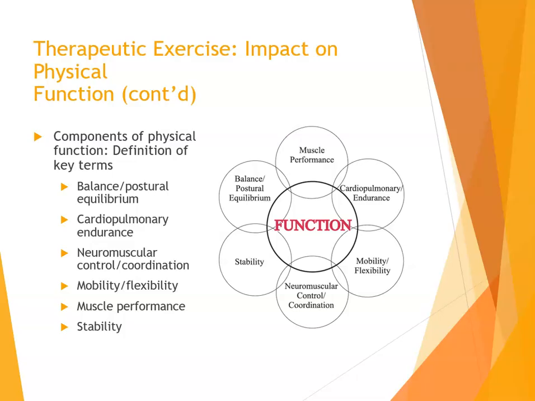Mobility is the ability of structures or segments of the body to move or be moved in order to allow the occurrence of range of motion, ROM, for functional activities, or functional range of motion. Passive mobility is dependent on soft tissue extensibility, of both contractile and non-contractile tissues, in addition to active mobility, which requires neuromuscular activation. Muscle performance is the capacity of muscle to produce tension and do physical work. Muscle performance encompasses strength, power, and muscular endurance.